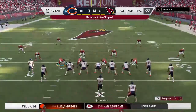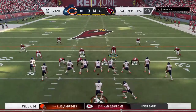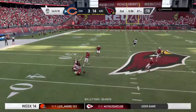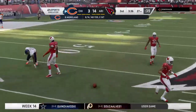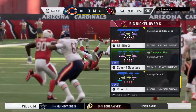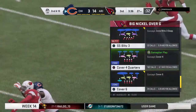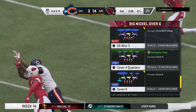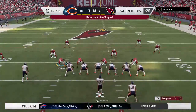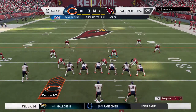At the line, prepping for their next drive, the Bears offense. And following the interception, are you a little bit more cautious when you start that next drive, or do you just throw that out the window? I think you are. I don't think there's any way you can run back out there and go, totally didn't affect me. Let's just be loose with the football again. You're going to take care of it, but you have to be careful about being too cautious because now you can't run any offense at all. Still want to attack. We'll see how they attack here. Second and 10 now from the 27.